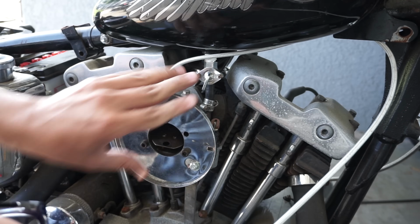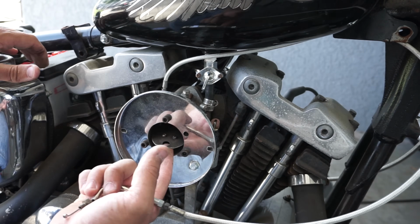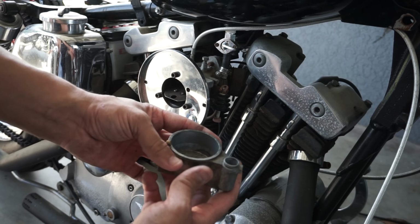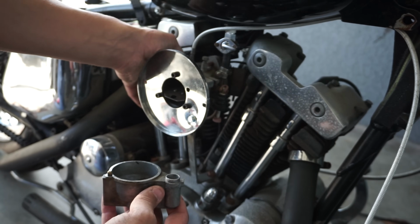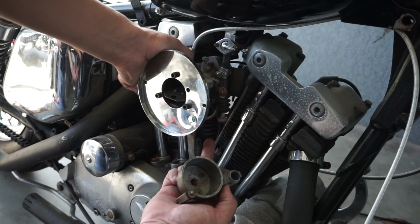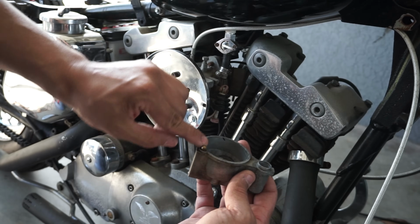After a few attempts of just pulling at that throttle cable to see if I could get any kind of fuel, I had no luck, so I had no choice but to pull the bowl down and see what was going on. The way it works is, once the bowl fills up, you have your throttle here, which moves this little arm. I don't know if you guys can see it or not, but this little arm pushes down here, and when that pushes down, it squirts the fuel out of here.